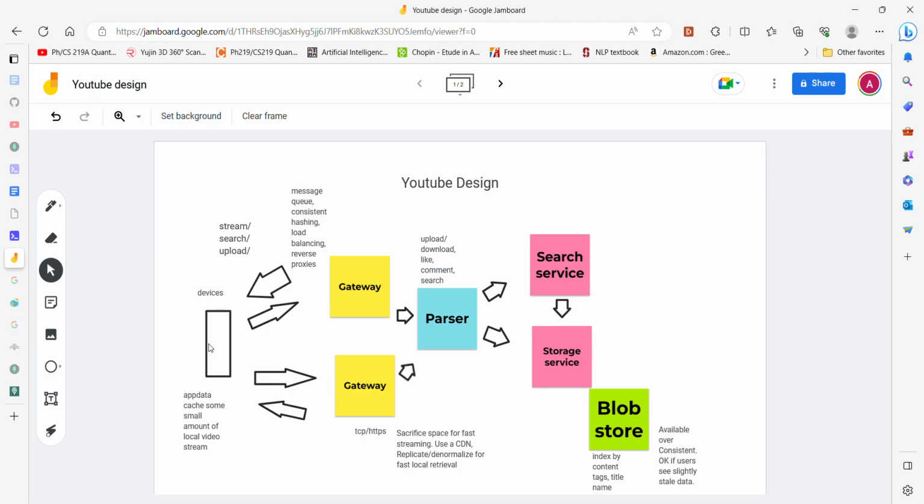But just to get into the specifics of how it's received, once you hit play on the video, it would go to the gateway, and the parser would see that it's actually a streaming request. It would go fetch the data from the storage service, and once the lookup is done, would pass it back. So the key that we would actually pass to the storage service would be the URL for the video. And the URL for the video can be used for lookup into the blob store. It'll fetch the content and then stream the data back to the device.